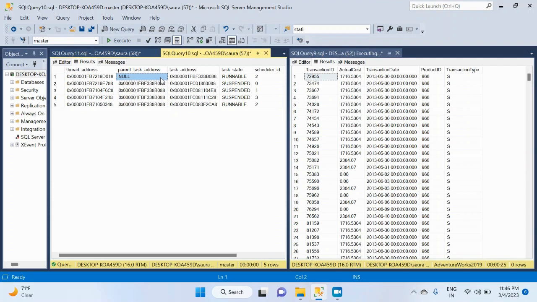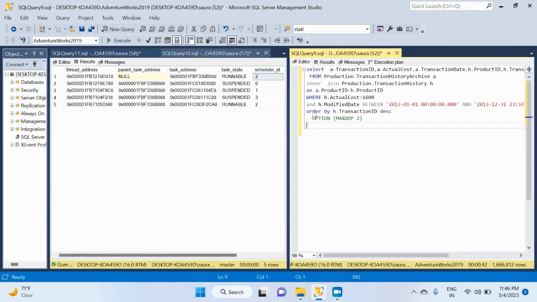Now I have a total of 4 CPUs in my laptop, and you can see that all the schedulers are in use for this select statement. You can see scheduler ID 0, 1, 2 and 3. The controller thread has reused one of the schedulers, which is scheduler ID 1. Sorry, scheduler ID 2. But the controller thread is not always restricted by the MAXDOP setting, and if you have an extra scheduler available, sometimes you may see that your controller thread is using an extra scheduler.